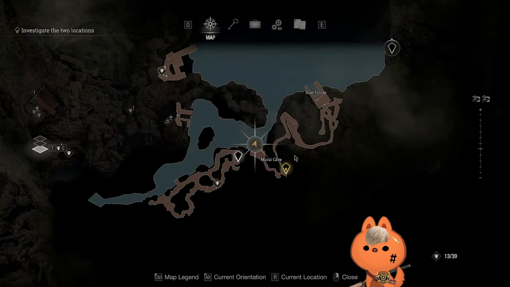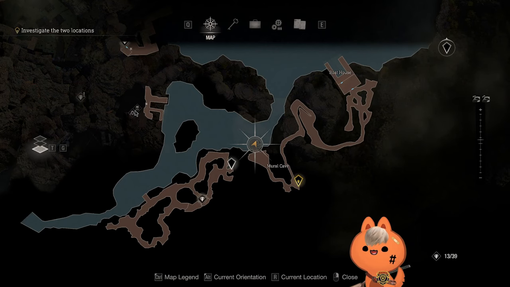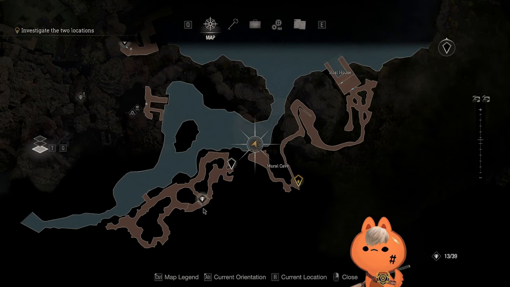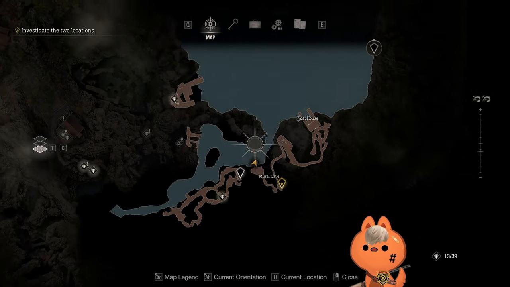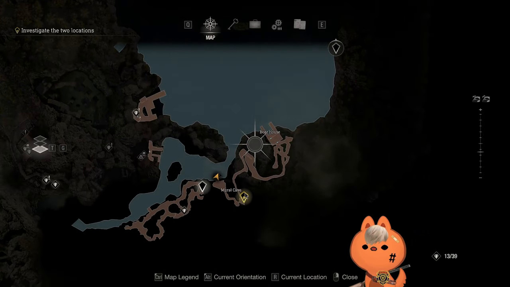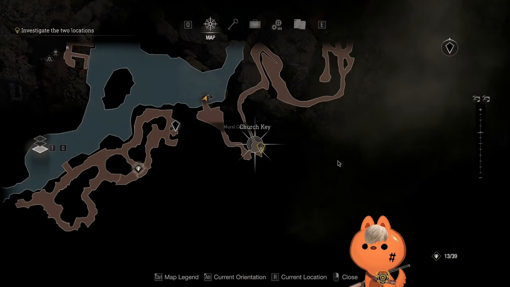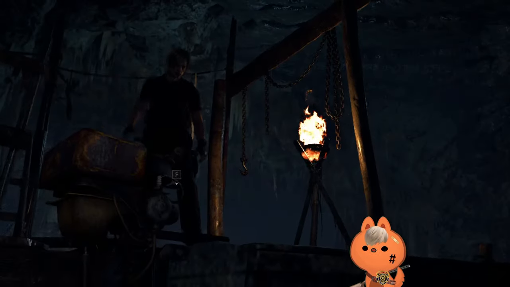All right, this is another boat. That's the merchant right there. That's the merchant in the shooting range. There's treasure there, apparently. It looks like I have a few main objectives, right? I've got a main objective here. And this is the church key. Got it. Okay, understood.